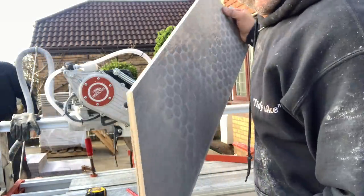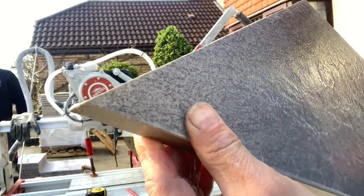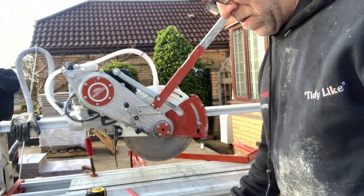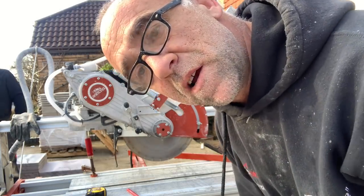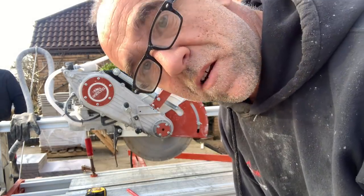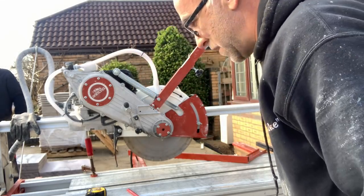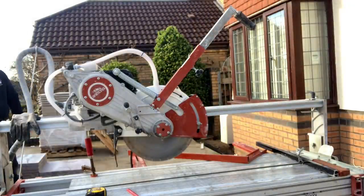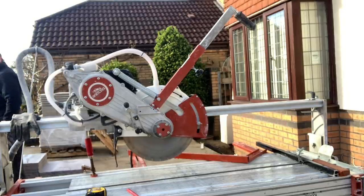There we go. Nice sharp cut with a good end. It's pretty close. The end's quite good there. So, happy days. Right, I've got to make a big pile of those. 32 of these I've got to make. So, yeah, I won't bore you with that lot. I'll crack on. Every time I put one of these on, I'll line these up and make sure every single one is the same. That's the same.